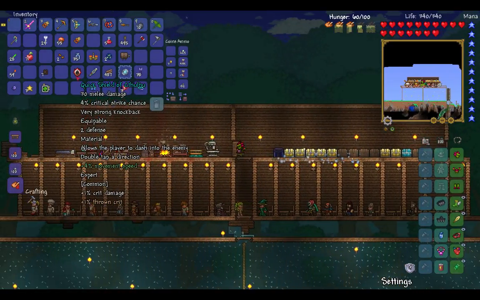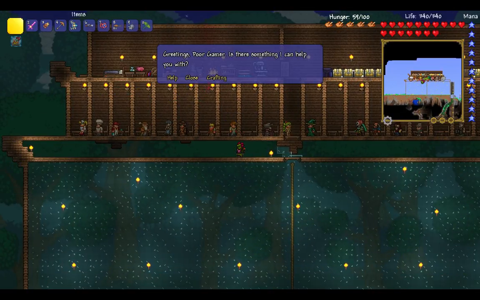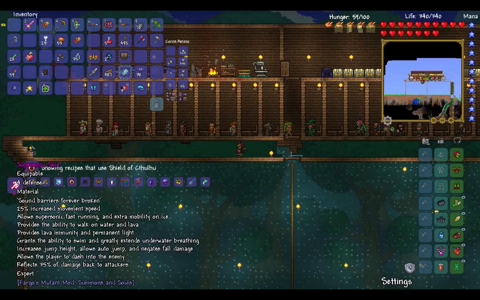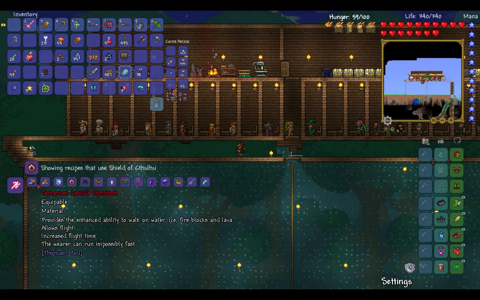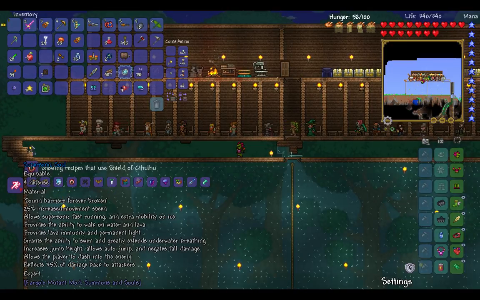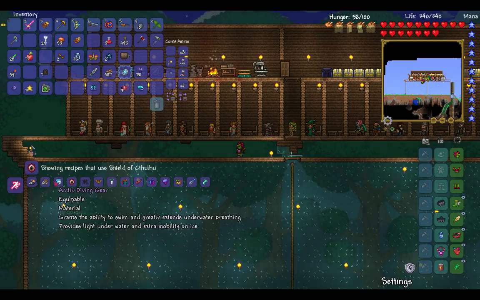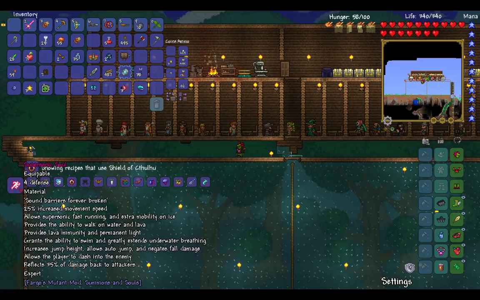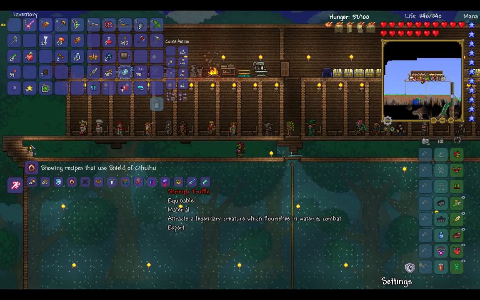The Shield of Cthulhu is a material, huh? Let's check out what it can do. Ooh, Supersonic Soul. We need a bunch of items. That's like pretty much every dashing movement item. Including a bunch of the mounts.